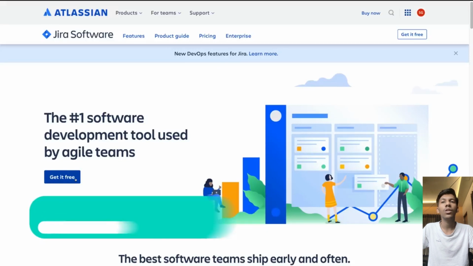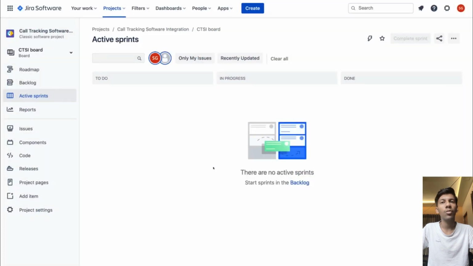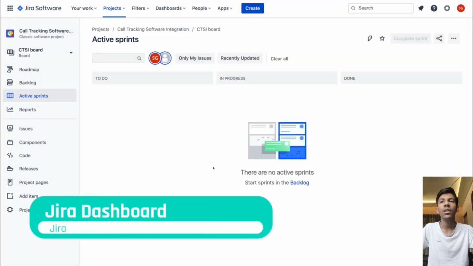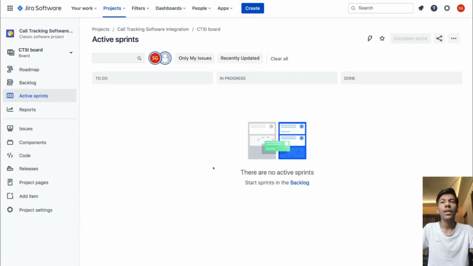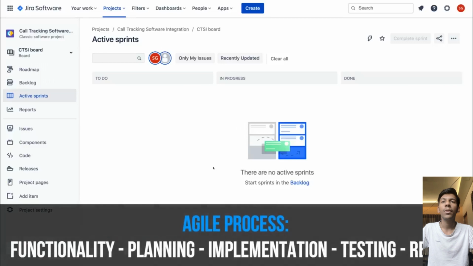Remember that Jira as a project management software is first and foremost designed for software development. And the first thing we are going to show you today is how to use Jira to create a project management workflow for a software project. So the whole idea of software development stems from creating an agile process. An agile process can be broken down into the functionality, the planning, implementation, testing, and the review stage. Now once you move through the agile process and you get to the review stage, you can either build your software or you can go back to the planning stage, depending on whether you uncover any issue along that project workflow.